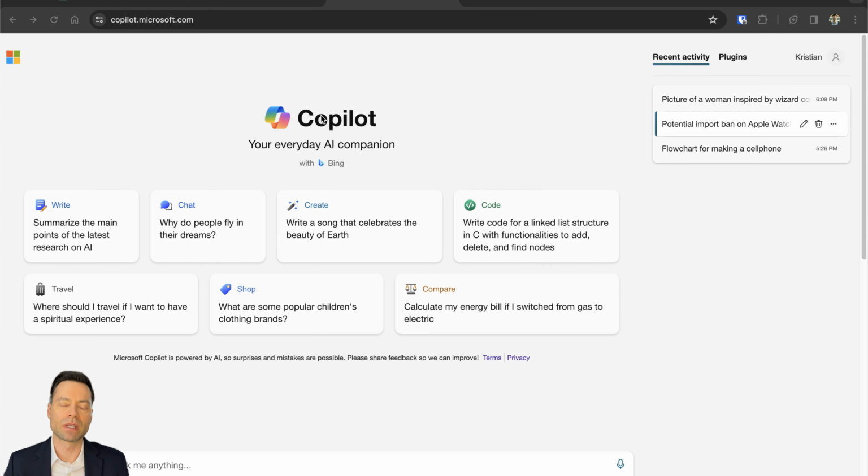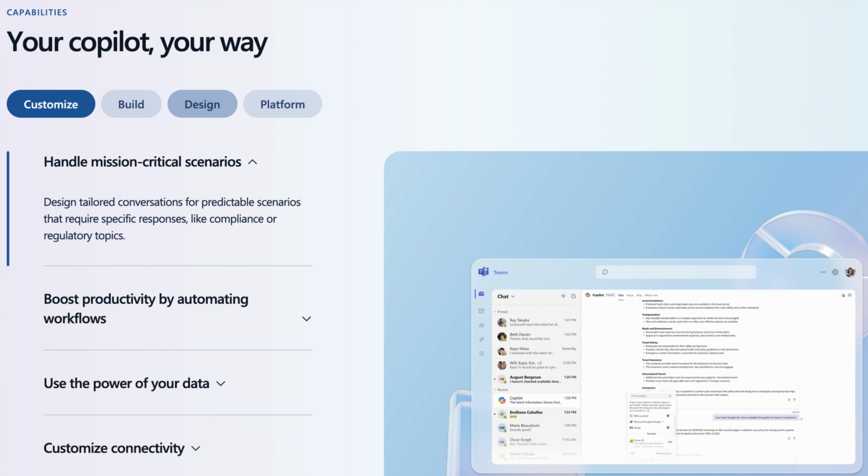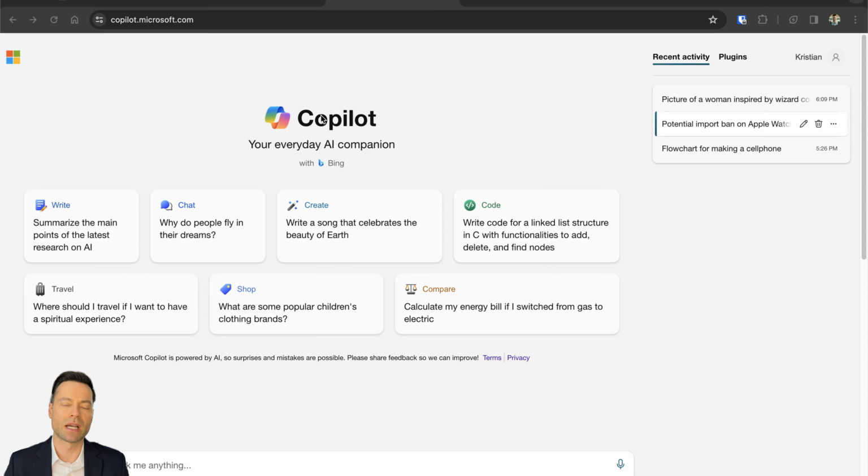They also offer something called Copilot Studio, which is their version of creating custom GPTs, which is something that the paid version of ChatGPT allows. It's not here in the free version of Copilot, but if you are part of a company or you are a business that has Microsoft 365 as part of the enterprise solution, that's something you can leverage or speak to your IT department on when they're going to be bringing that functionality forward.